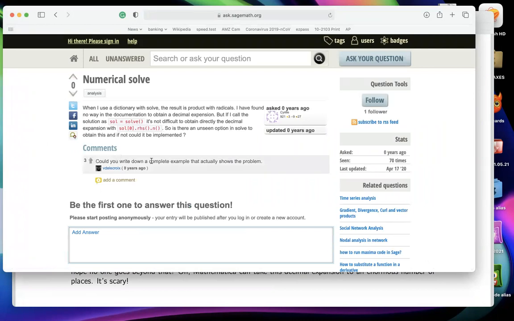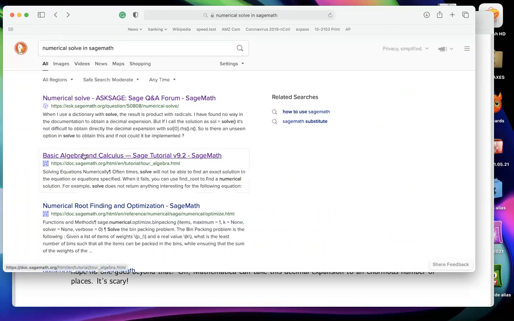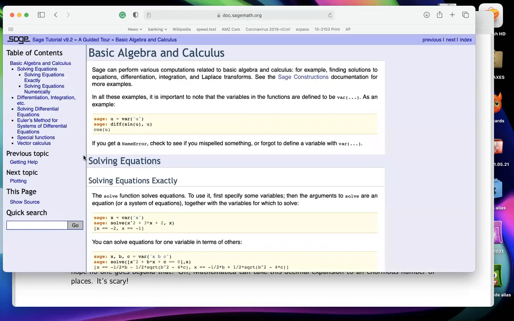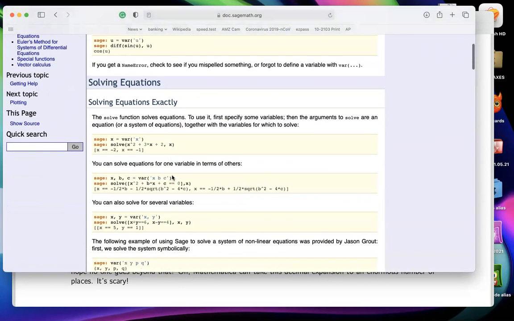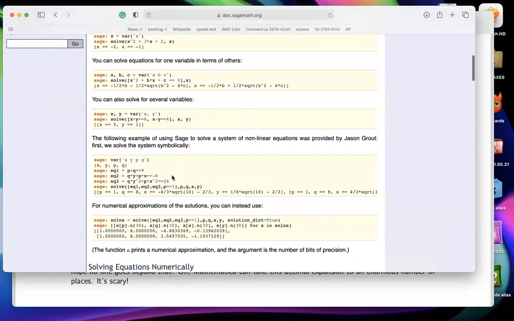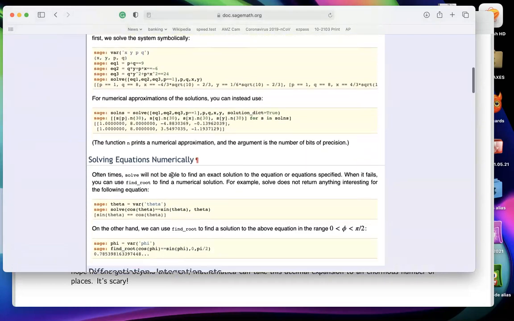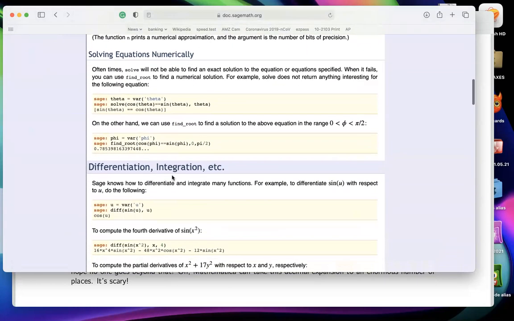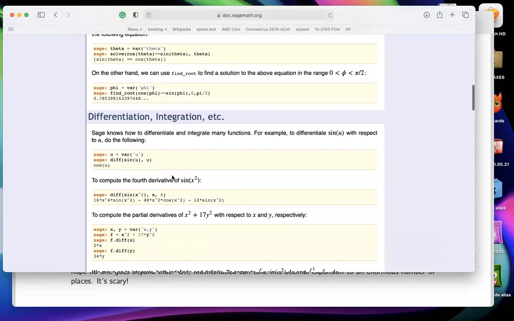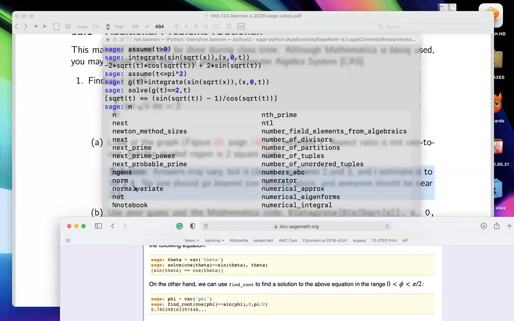And over here, this is something you probably have seen before, something about solve and numerical solve. Nah, it wasn't too successful. So we can go backwards. This is part of your learning. I click on this link now, and this is something you've done probably many times before. And I'm kind of looking around. You know what? I think it might be find root.